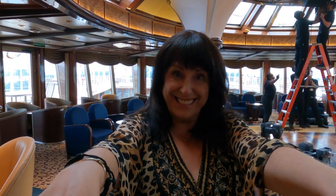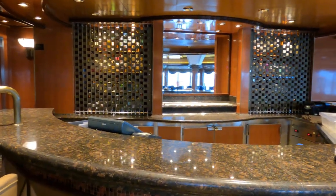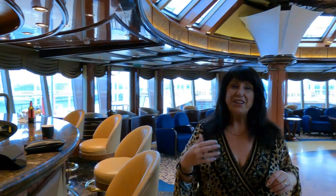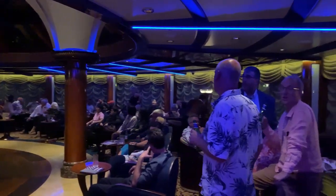Also on Deck Ten is the Yacht Club nightclub, accessible only from the far forward end of the lifts. We couldn't do a voiceover of it last night because the music would have caused a copyright strike. It gets really lively — lots of people up dancing and having fun. It was quite a surprise to find after all the luxury and serenity on the rest of the ship. A great spot, and for a nightclub it was really friendly and inclusive.